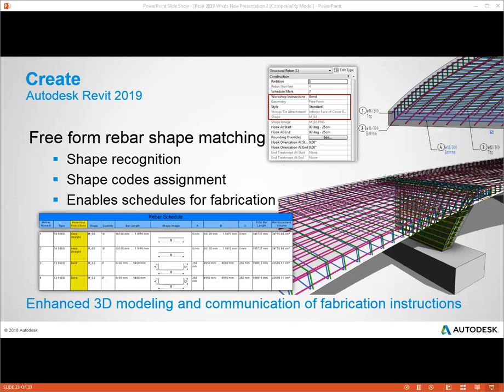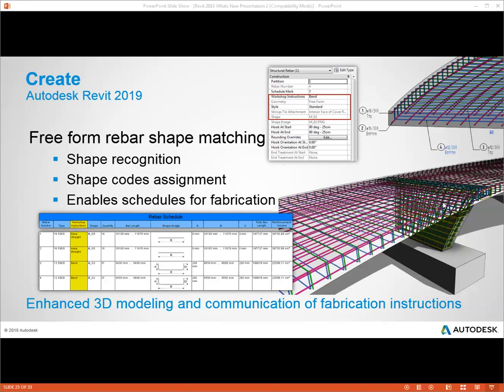There's a workshop instructions parameter. You can see it up here. It specifies how the free-form rebar will be fabricated, and you can choose whether it is straight or bent. If it's straight, it means the bar will be delivered as a straight bar to the site, and the shape code will be loaded into the project. But if it's bent, then the bar will be matched to an existing rebar shape, or a matching shape will be created.